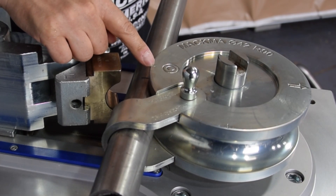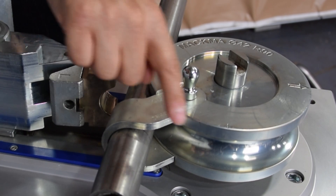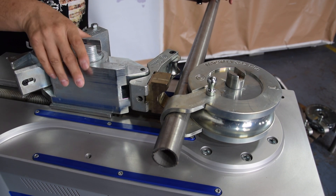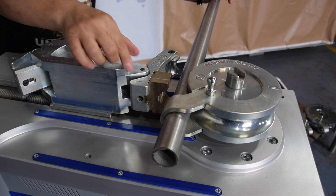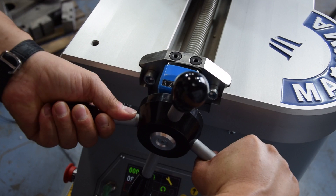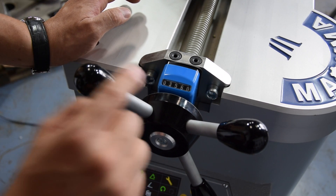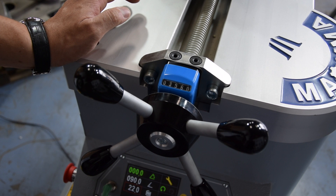I put now the mark exactly on the center of the bend die on this sign here. Here is exactly the part where the bend starts. We are bending left hand, and here starts exactly the bend — here we create the bend. Now we clamp the pipe with the counter bend die. Please take care that this is totally on position and also the counter bending die needs to look straight ahead. I clamp the pipe, I tighten, and I take this number 3560 as a reference. That means every time I clamp the pipe, I go back to this value. This is very important so that we get the same bend quality and also the same bending angle. Let's bend.